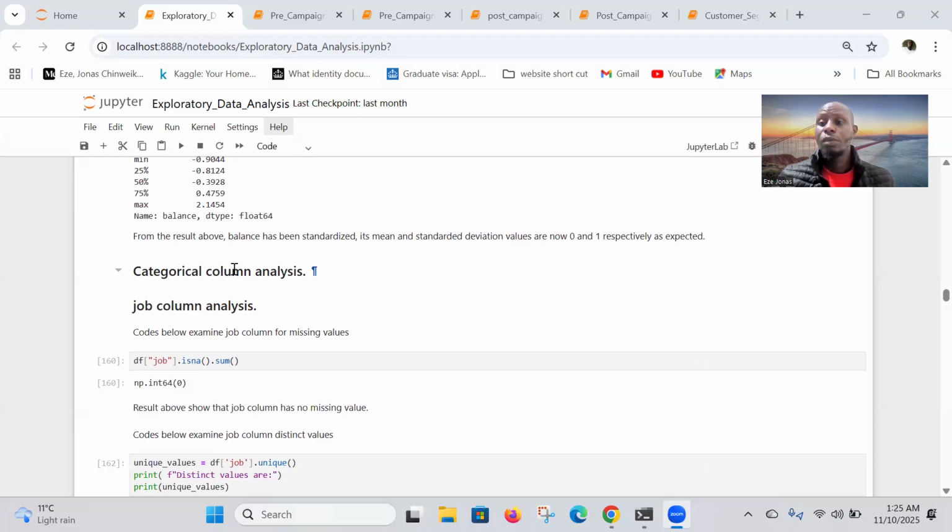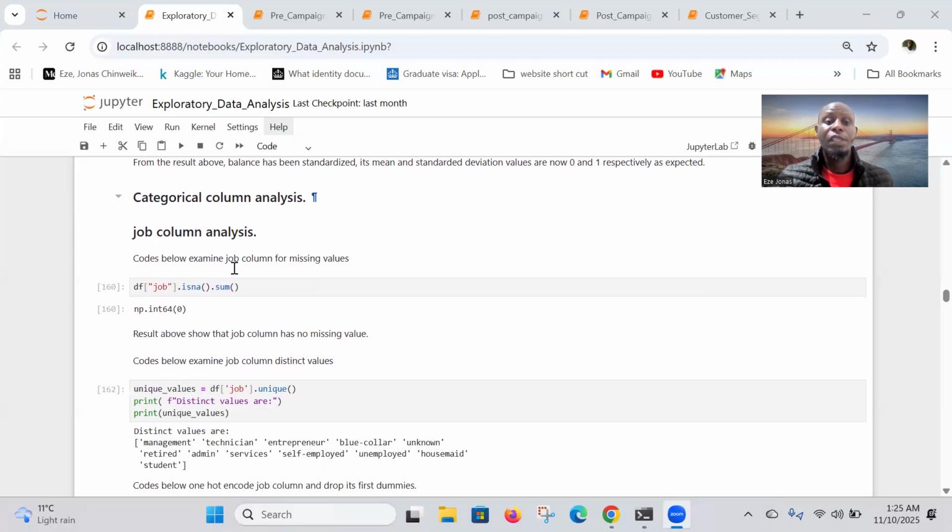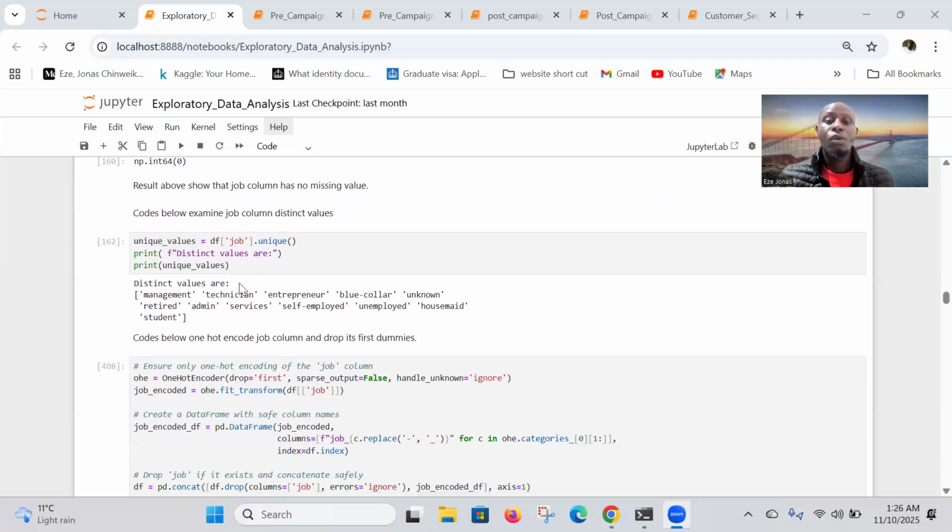After preprocessing the numerical variables, I also transformed the categorical variables. First, I examined each of them to know if they have missing values, but none of them had missing values. I also examined the unique values and printed them. I did this to examine whether they have trailing or leading spaces around them.